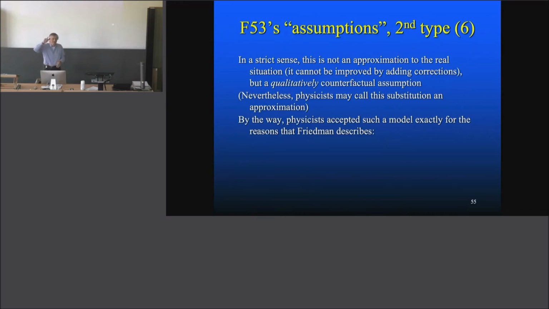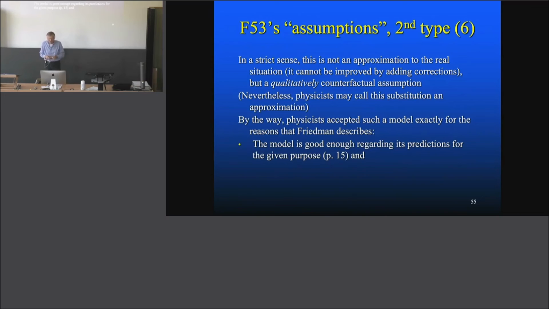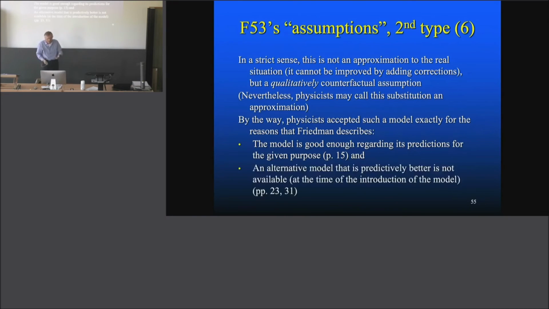Until today, that Russia has atomic bombs is a very, very important factor in today's conflict. And when you ask physicists, why are you using such a crazy model, treating an atomic nucleus as a liquid, they say exactly the same as what Friedman says about such models. The model is good enough regarding its predictions for the given purpose. So the liquid drop model is good enough to predict the possibilities of nuclear fission, because you simulated that by the oscillation of a liquid. I mean, it's crazy if you think of it, but it works. And then physicists say, wonderful, we can predict it, we have nothing better. And this is the next thing.